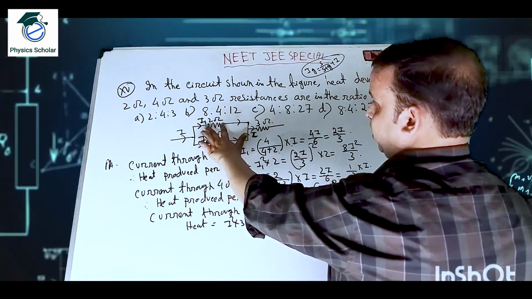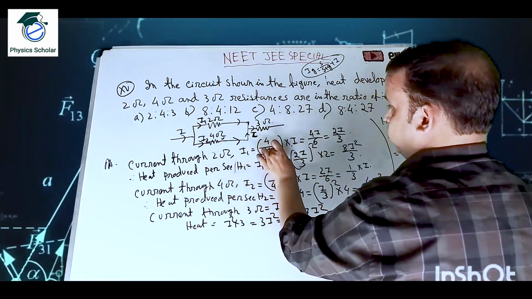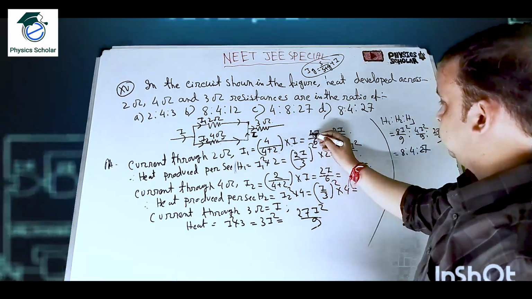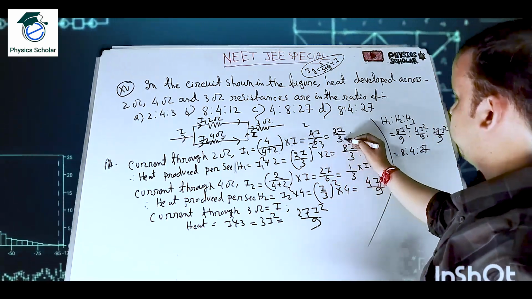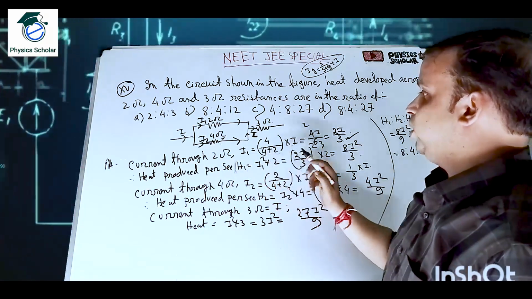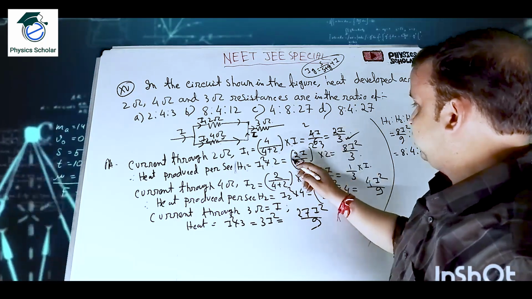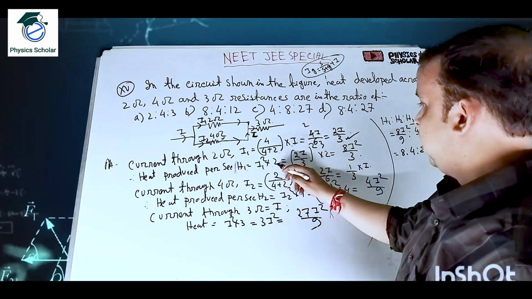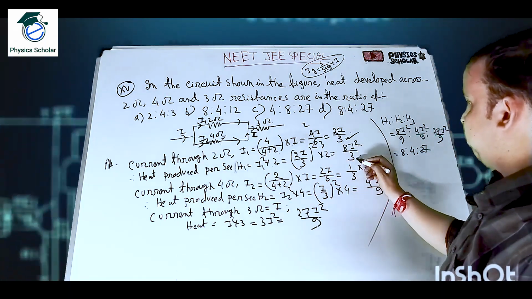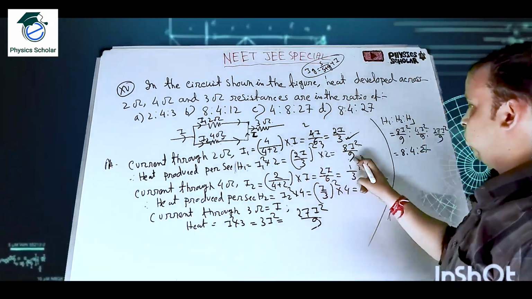How can we write it? The current through this is 4 divided by the sum of these two, 4 plus 2, into the main I. So it will be 4 by 6. If we cancel it, it will be 2I by 3. Clear? So the heat produced H1 is equal to I square into R. I1 means 2I by 3, so 2I by 3 whole square into R, which is 2. That means 4 into 2 is 8, so 8I square by 3. Sorry, it will be 8I square by 9. Clear? 8I square by 9.